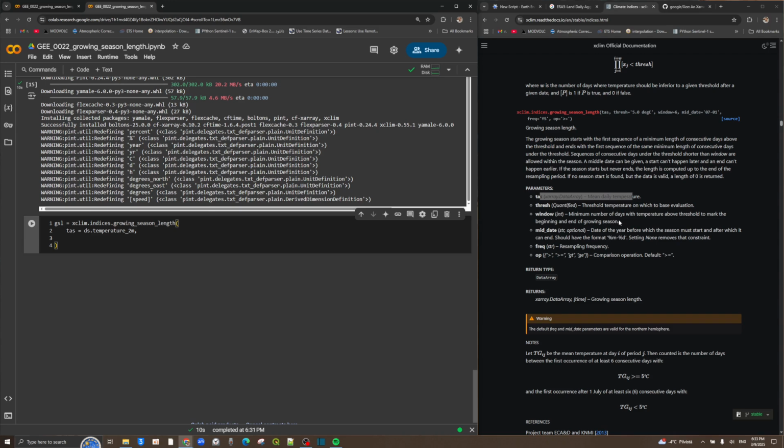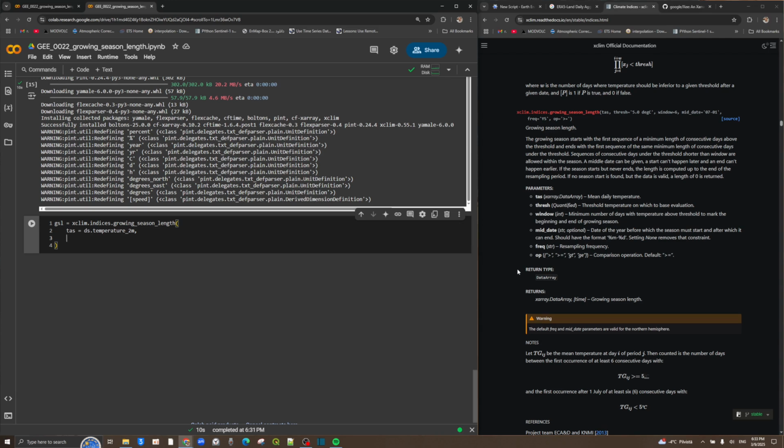The next argument is the threshold. Based on which threshold do we want to find the growing season? Typically, 5 degrees Celsius is considered the temperature threshold for the growing season. If we have 5 degrees Celsius for consecutive days in a row, it means the growing season starts.